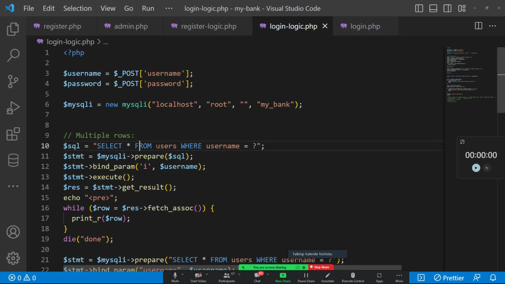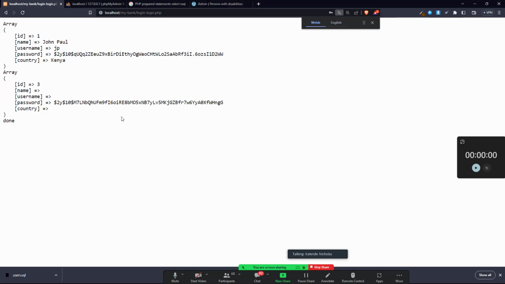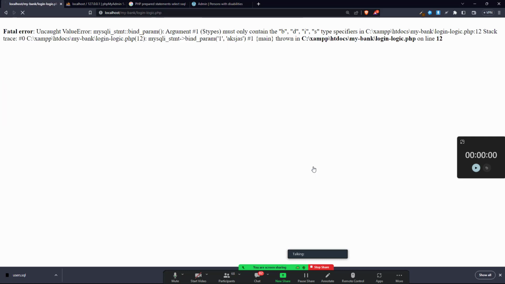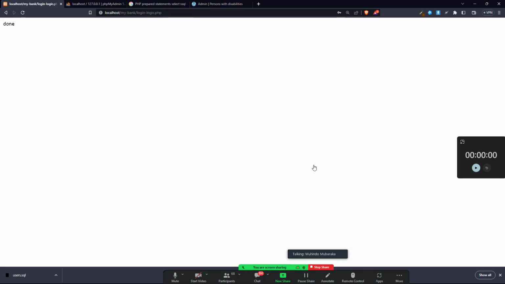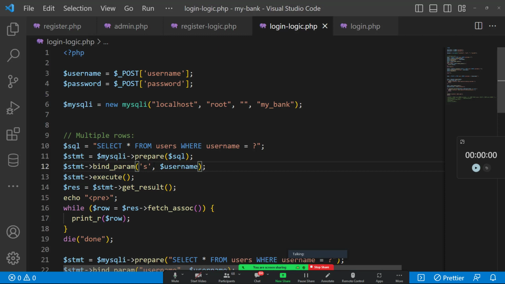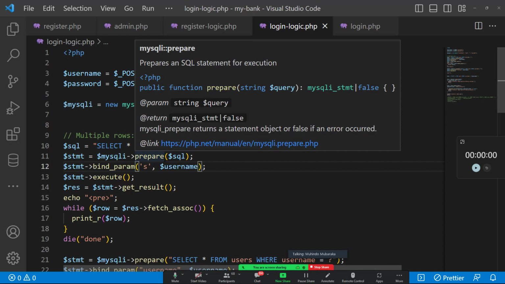The problem is with the parameter you're binding it with. It should first be an integer. An integer. It's supposed to be S to me. I tried integer, it refused. No, it's supposed to be S instead of I. S. String. Okay, thank you. Thank you so much. I is for integers. Thank you for that observation. So it is that strict that even you have to specify the data type.